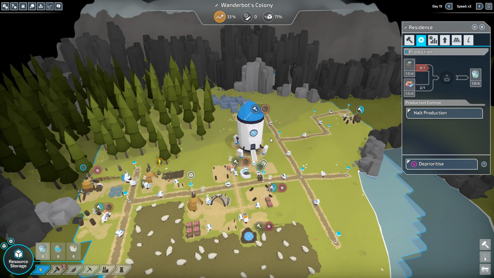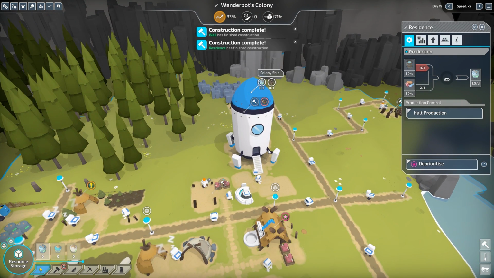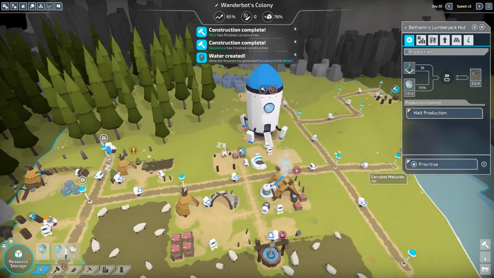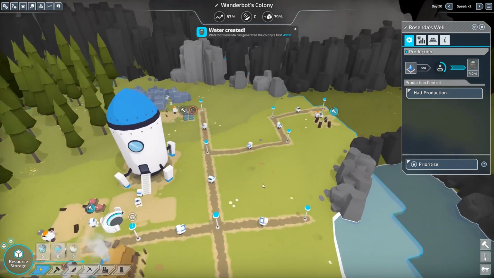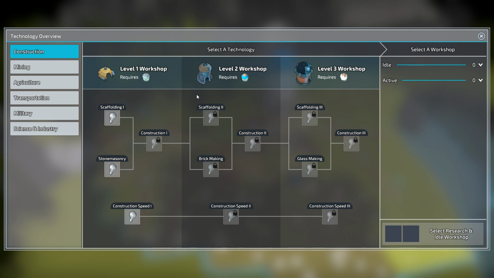Okay. Yeah, so we're mostly just waiting for the 3D printing to finish. Admittedly, that's a bit slow, but that should give us lumberjacks. Okay, so we don't need these prioritized anymore. These can just exist. That's set up. Okay, so was it T? Not R. So select research and idle workshop.